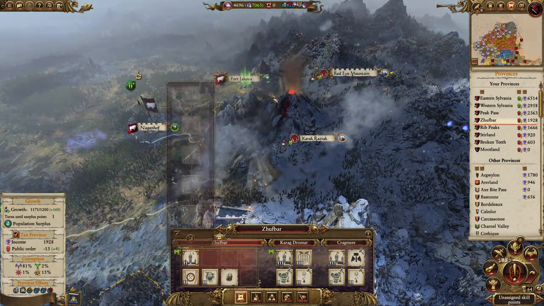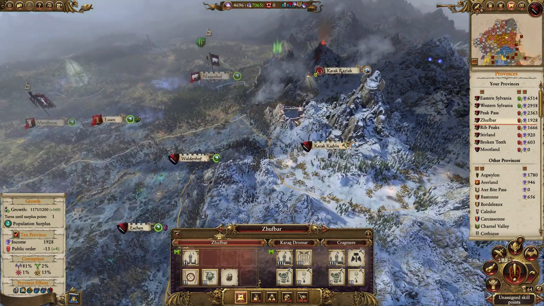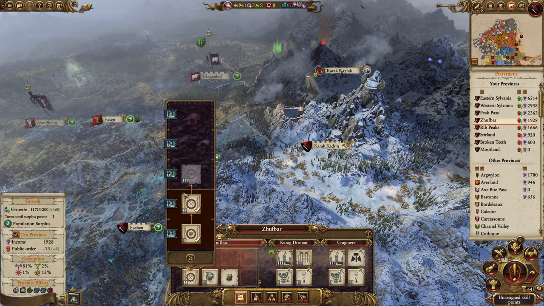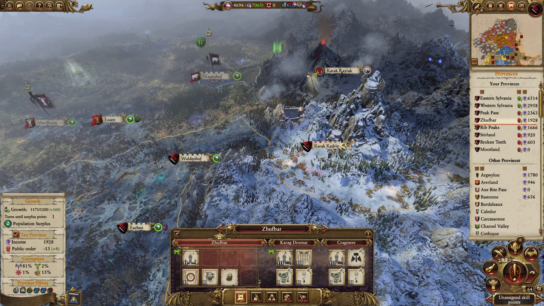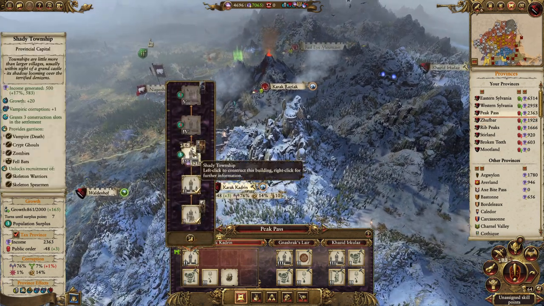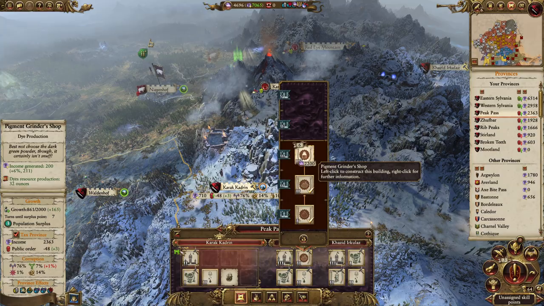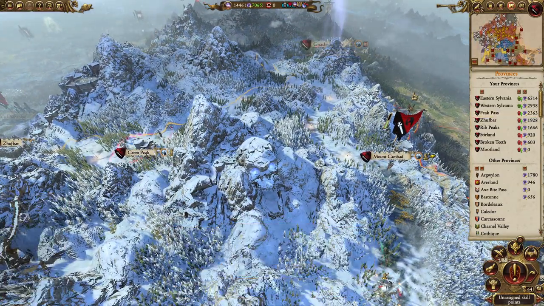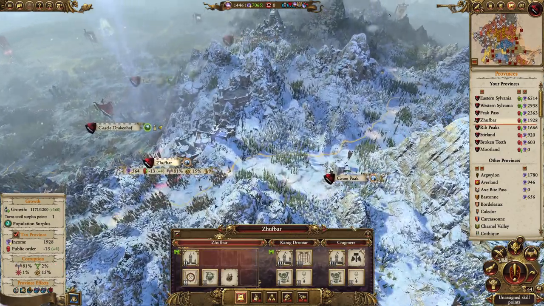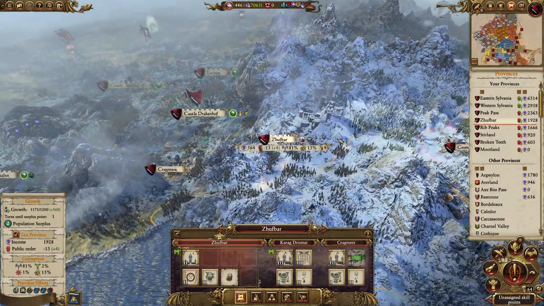Oh, we'll be able to upgrade Zufbar next turn as well. Huh. Oh, wait, are we reducing construction costs here? Why is Zufbar's upgrade so cheap? 2.5k. Weird. Karak-Kadrin's 3.2k. Alright, fine. Well, we're going to upgrade Karak-Kadrin. I think we still have enough money to get a gibbet somewhere here in Kragmere. Let's go, gibbet. There we go.